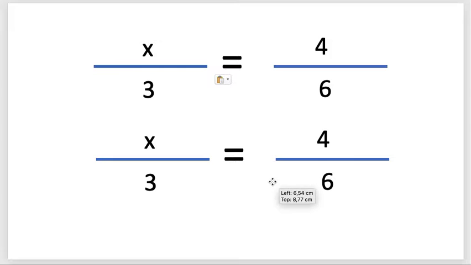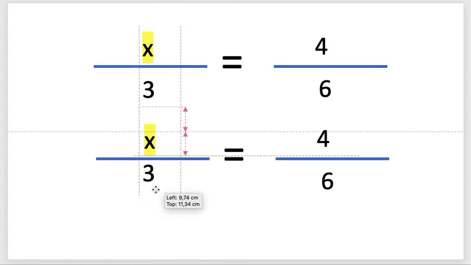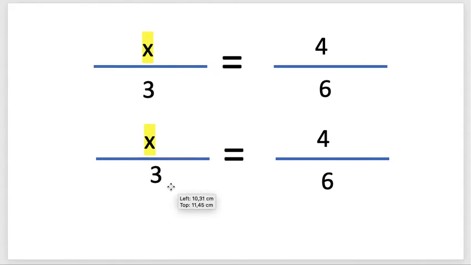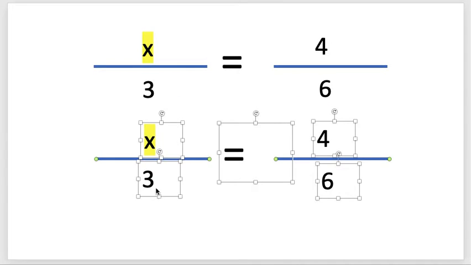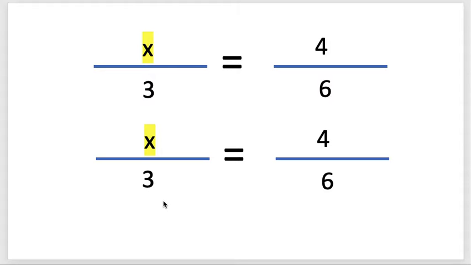So the first step you need to think of is, how do you get x on its own? Well, you have a look at what is joined to x. X wants to be a loner. He wants to be on his own, and at the moment he's got a number 3 joined with him. So to get rid of the 3, which is on the denominator of this side, we need to multiply both sides of the equation by 3. So we're going to times this side by 3, and we're going to times this side by 3.